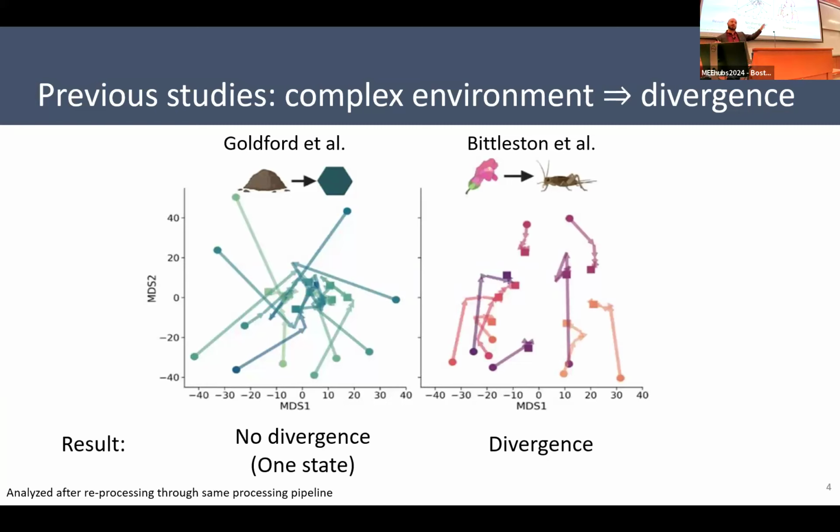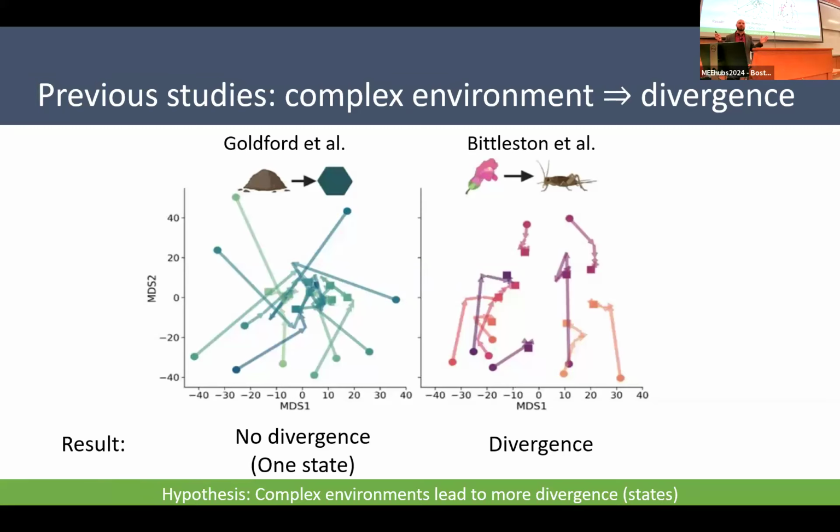And there's a really different story here. The squares that I'm showing here are the final states of communities after 30 days or so. And we see that there's a lot of divergence. The average distance between all of those final states is really far from each other. In fact, it almost looks like these points are converging to different stable states in this space.